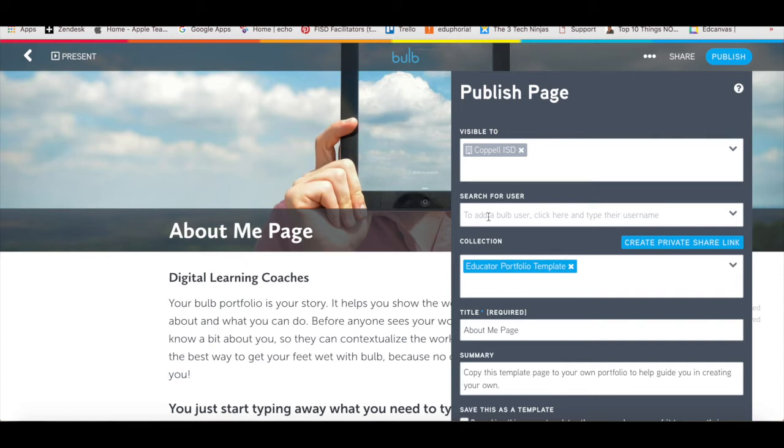You can also share to a group. So we have groups created by classes. So let's say I am a 6th grader and I am in 2nd period English. I actually have a whole group of people that are in my 2nd period English class in my groups area. So I can also share to just my class or my group. And then again, the organization or to the public.